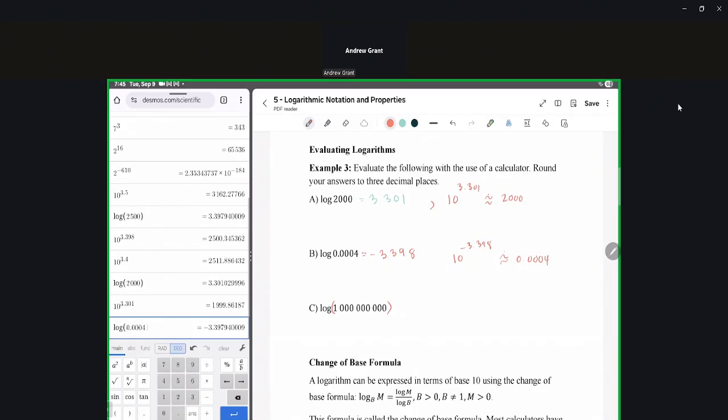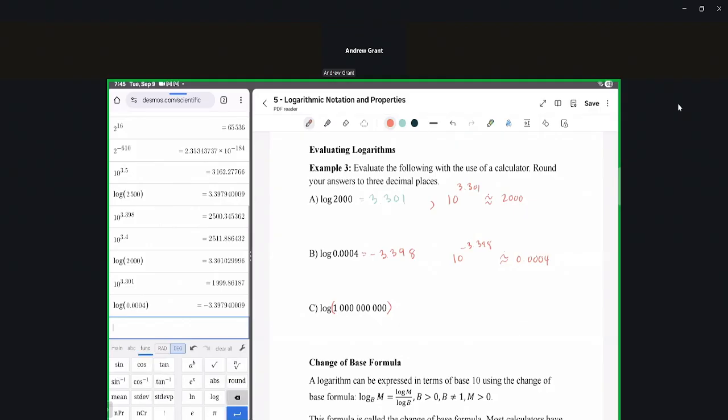So log of 1 billion. So you're probably thinking that's going to be a big number, right? It's a pretty reasonable guess. And if you do that, log of, and you can actually watch on the display as I type this in. It's got this many 9s. There's our answer here. The answer to this is just 9.